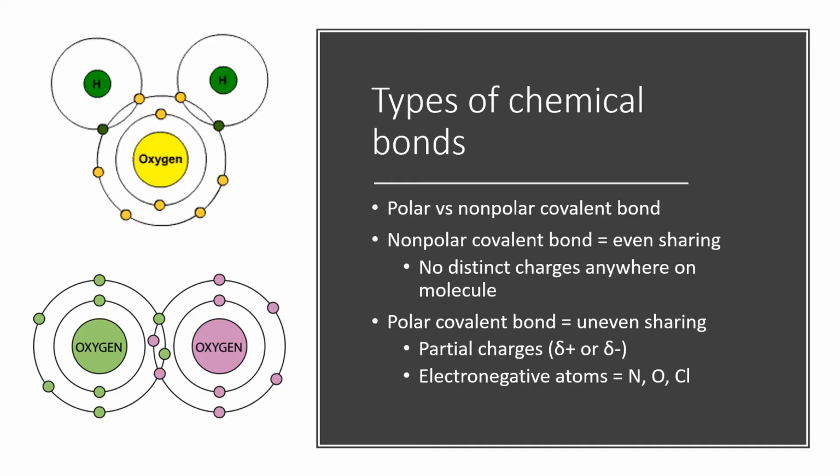So here's just another visualization of the same thing I just talked about. So you have some polar covalent bonds where your electrons are shared but spend more time around one atom than another. Go over here, around here. Spends more time over here, so this is partially negative and this is partially positive. If they're evenly shared, that's a non-polar covalent bond. So the electrons here, oxygen and oxygen, they're equally electron hoggy. So they're going to spend the same amount of time around each atom in the molecule.